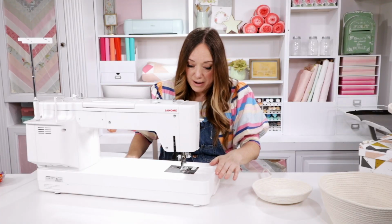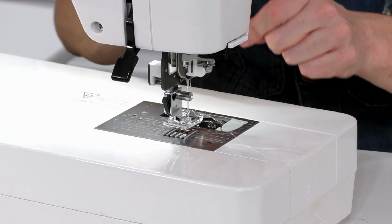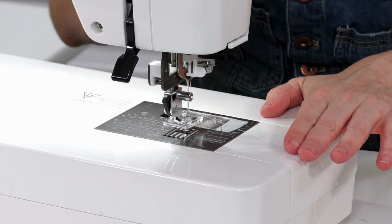Okay. So I'm out of bobbin thread. I'm going to grab one of my pre-wound bobbins. You will go through the thread quickly, you guys. So back to loading it up. Just easier if you have them ready to go.